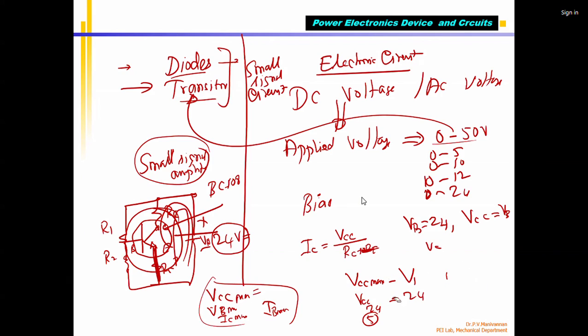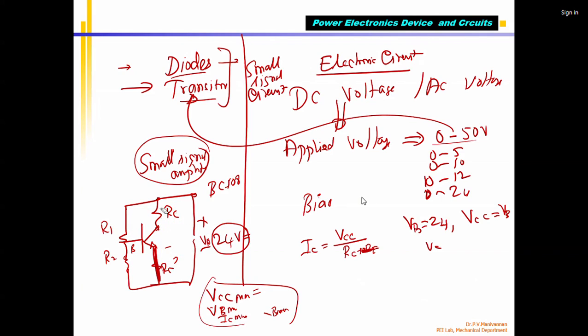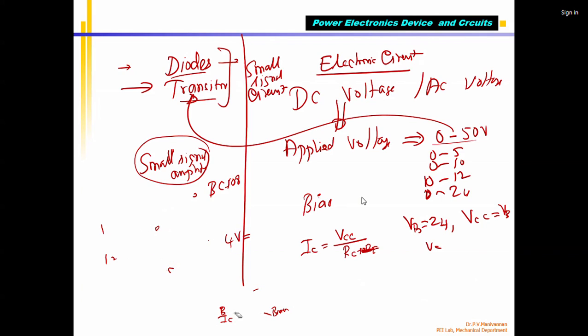Maybe sometimes you may be working on developing power electronics in your company, for a motor, a hybrid vehicle motor, or something. That's why I'm trying to do this. Nothing to worry, just try to remember things. So if the supply voltage given to my transistor amplifier or a diode or any circuit is less than 50 volts, they are called small signal amplifiers.